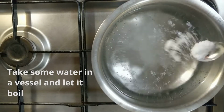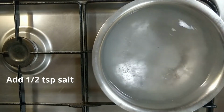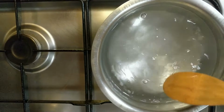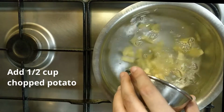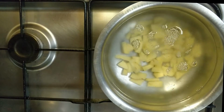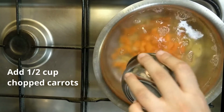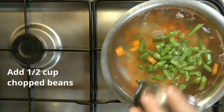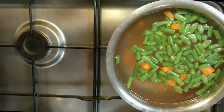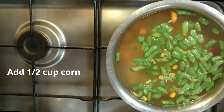Take some water in a vessel and let it boil. Add about half teaspoon salt to this. Now let's add about half a cup chopped potato, about half a cup chopped carrots, half a cup chopped beans, half a cup corn. And stir it for a while.